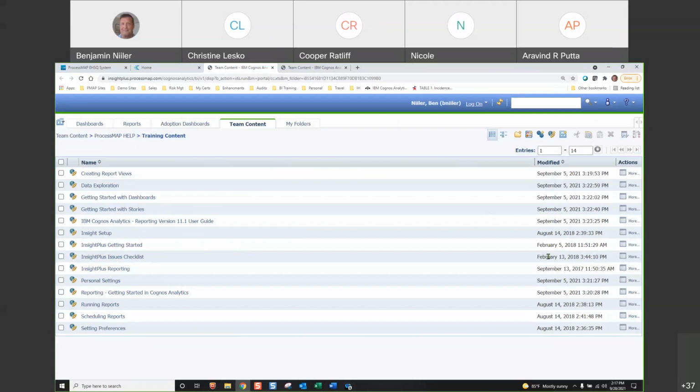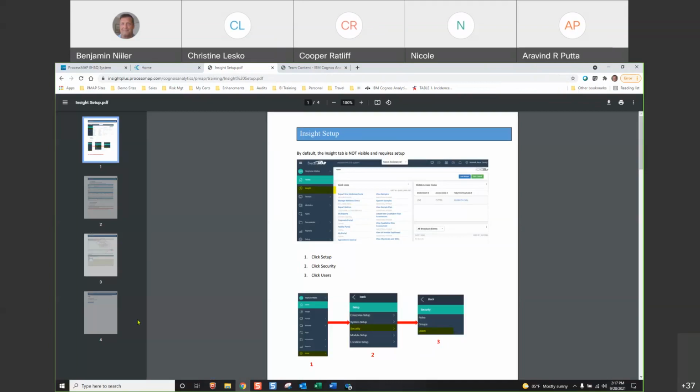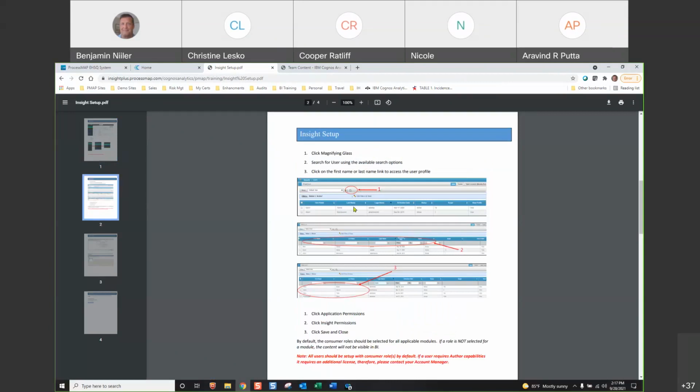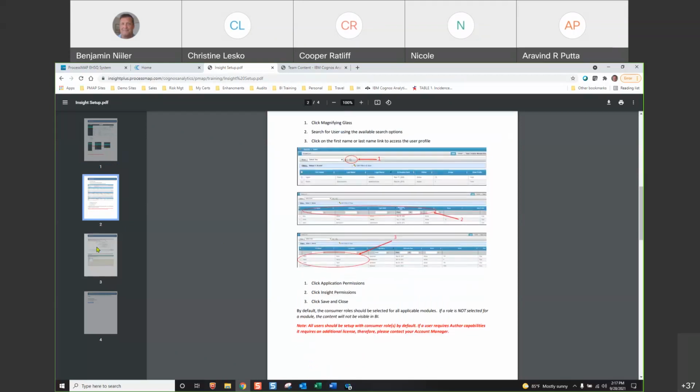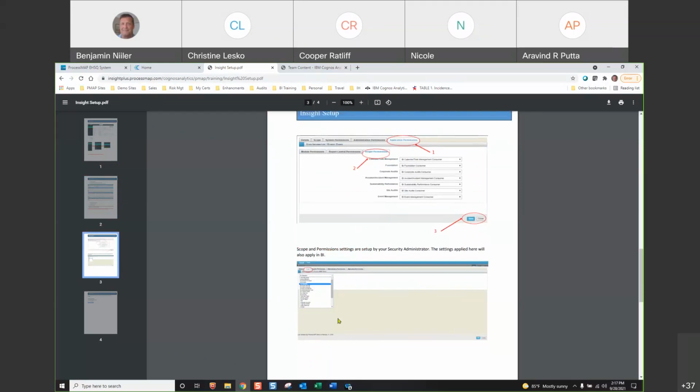This is older, kind of legacy content, but it's still good, like Insight Setup. I gave you kind of the quick and dirty on how to set up users. It's kind of got an older user interface, but you can figure out the same way to click through, set up a user, giving permissions.